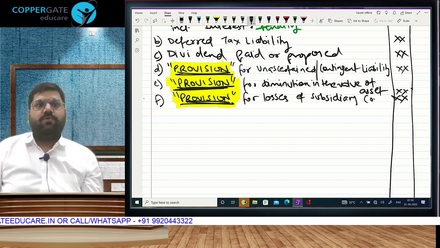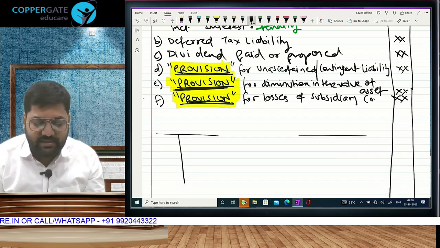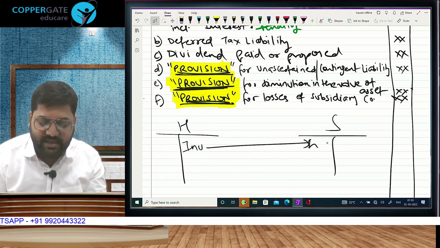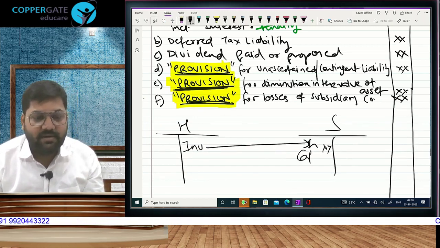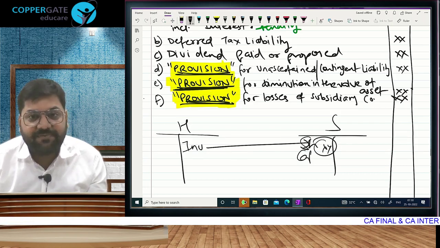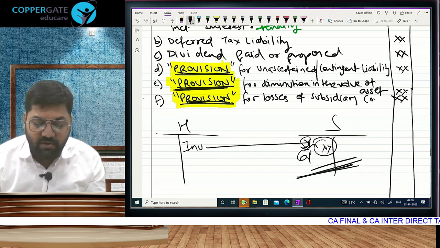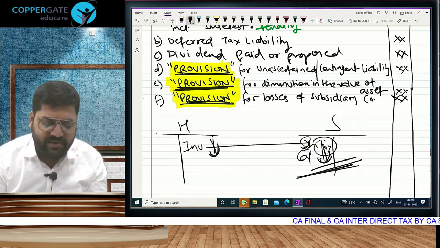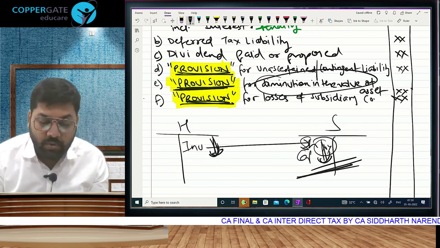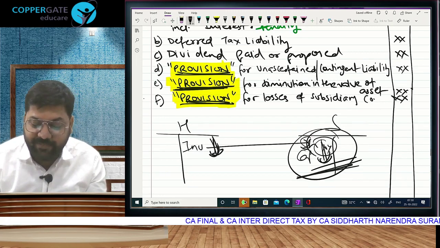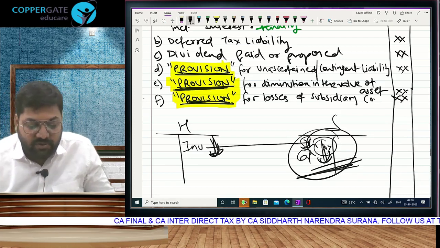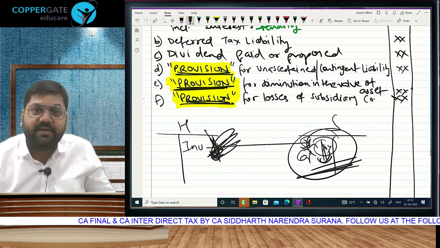But not now. So no, this is our balance sheet. This is the subsidiary's balance sheet. In our balance sheet there is an investment, which coincidentally is the share capital here. You understand? We have purchased these shares by paying a particular price. If the subsidiary suffers losses, the value of these shares goes down. That means the value of my investment goes down. But it is the same as the previous point, only a fall in value. Today it's a loss. Is it possible that on a future date the losses convert into profits? Accumulated losses are recovered and then there are further profits. So whatever is the fall today will go away and it can increase also.